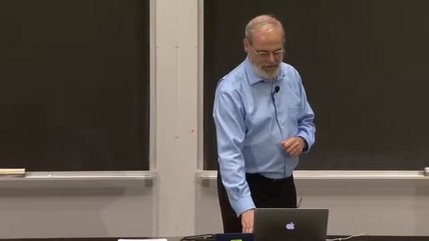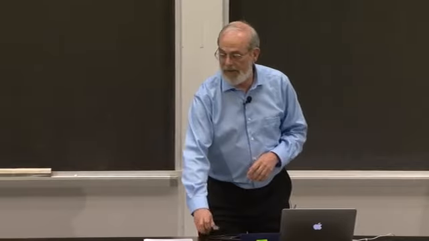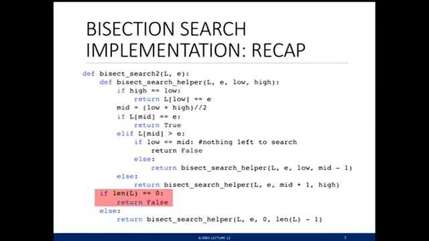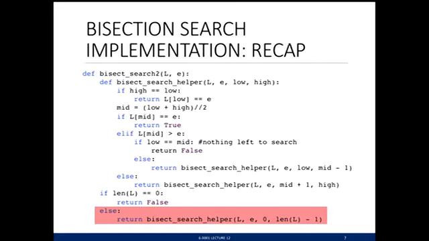And I'll just remind you of that code. I know it's a lot here, but just to remind you, it said down here, if I've got an empty list, can't be there, I'm going to return false. Otherwise, call this little helper function with the list, the thing for which I'm searching, and the beginning and end point indices into the list. Initially, the start and the very end.